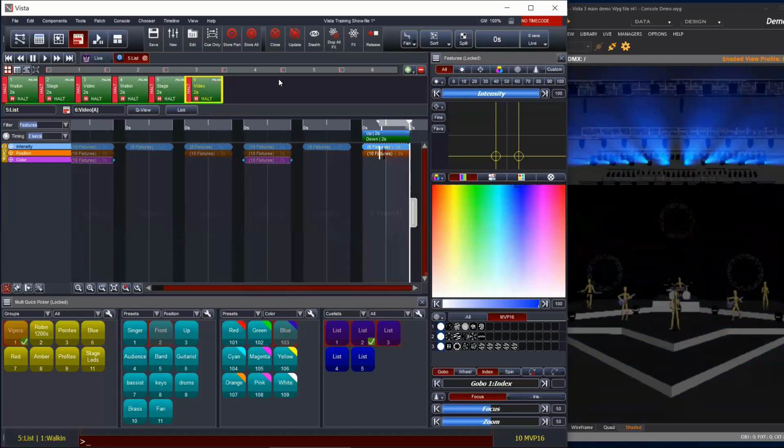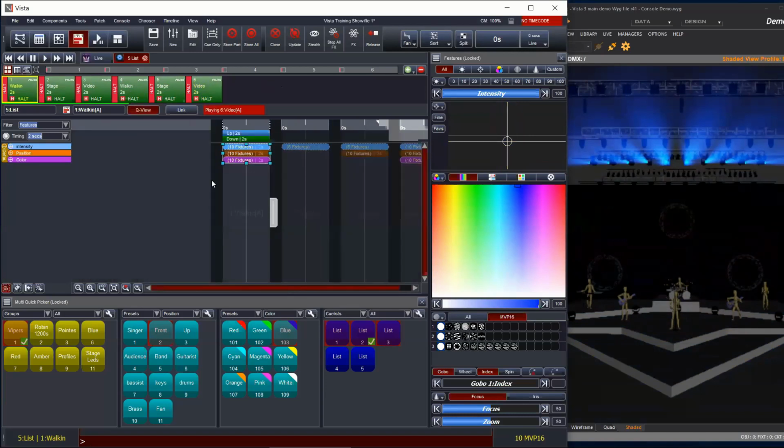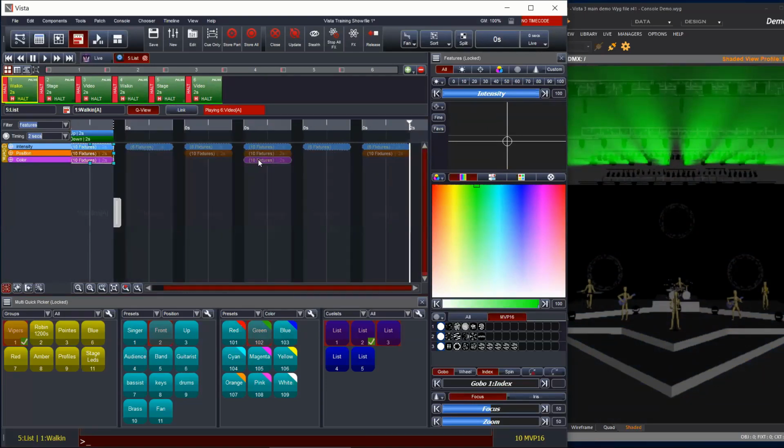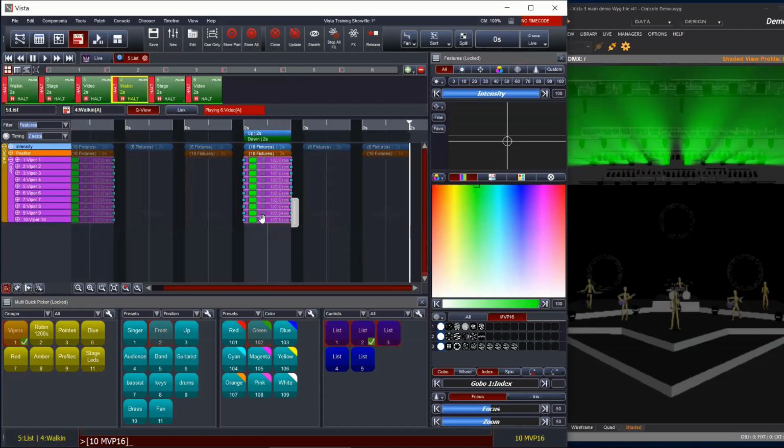Just like the color of the vipers: the color of the vipers in the first queue is driven from here and it's being tracked all the way through to the next queue. If I do adjust the color of the vipers to say green, it will continue to track and it will be changed to green again in that next queue. So technically this other queue is redundant information, because this is tracked through and this is never changed. So yeah, it would stay there until I tell it to do something else.